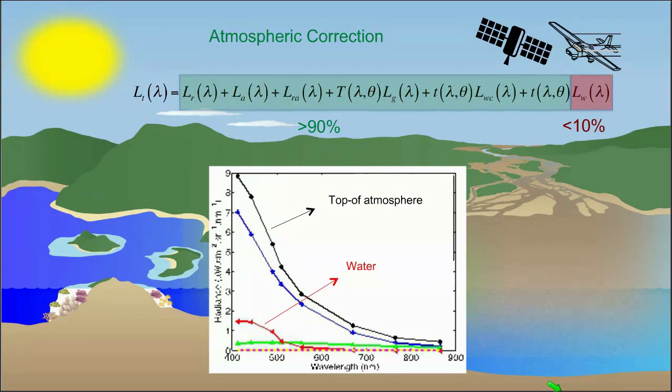Almost 90% of the radiance signal detected by the satellite sensor is due to the atmosphere and only 10% is from the water's surface. Water is a dark target, so very little light is being emitted compared to land or ice. So the sensors used for aquatic remote sensing must have high signal-to-noise so that they have the sensitivity to detect the dark water's surface even through the filter of the atmosphere.